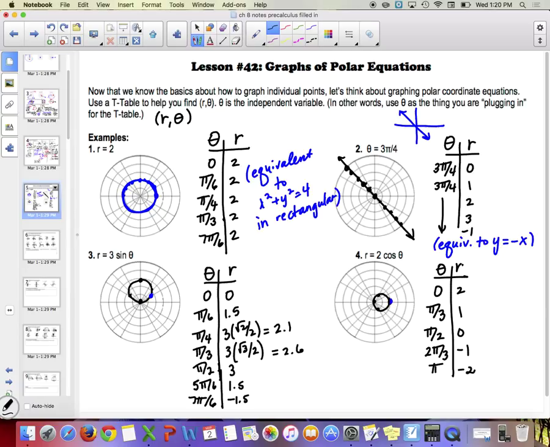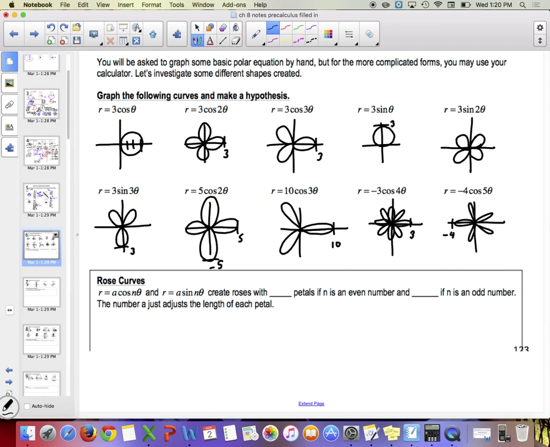All right. So I had you at the beginning of class fill in all these pictures. We're going to verify if your pictures are right. You ready? Do you have these pictures? And we're going to talk about some important points on these pictures. So make sure you're filling in these certain R values. So the first one goes out to 3. Okay, the second one looks kind of like a 4-leaf clover. It also goes out to 3, back to -3, and so on. Up to 3, and down to -3. Okay. Do you see where the 3 is coming from? Yeah, it's the number out front, right?